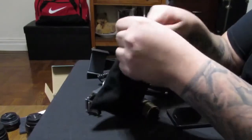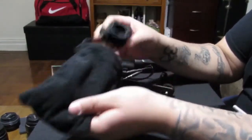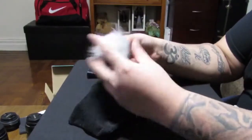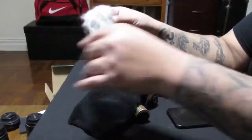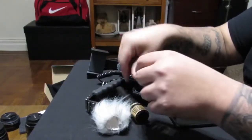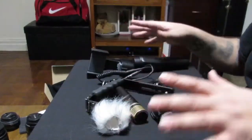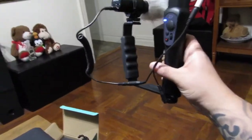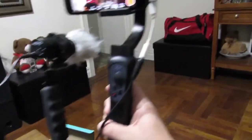So I'm going to put this whole rig together and show you guys. But the only thing I don't like about the dead cat is it lets out all the little hairs. They just fly off and it could get kind of annoying. But hey, it's $20. Can't complain, right? So now, let me get this all together for you. Show you how to do this. It's kind of hard for me to record this with two hands. But you see the wire? That's the only thing. I have to find a way to mount it up.